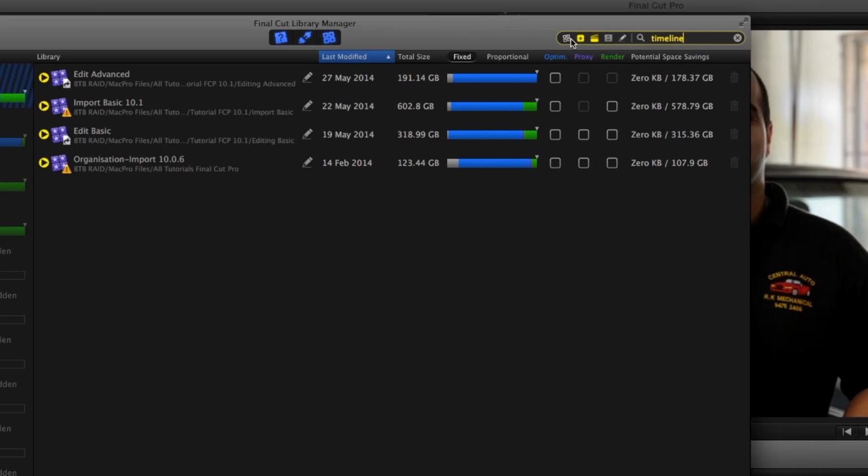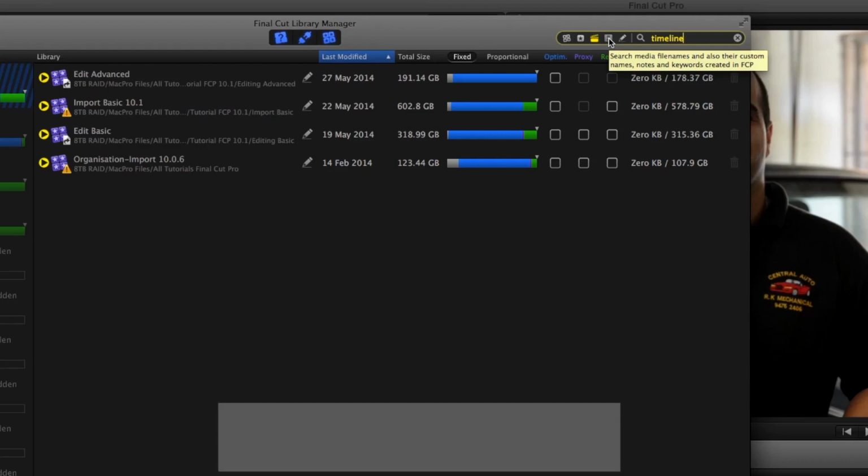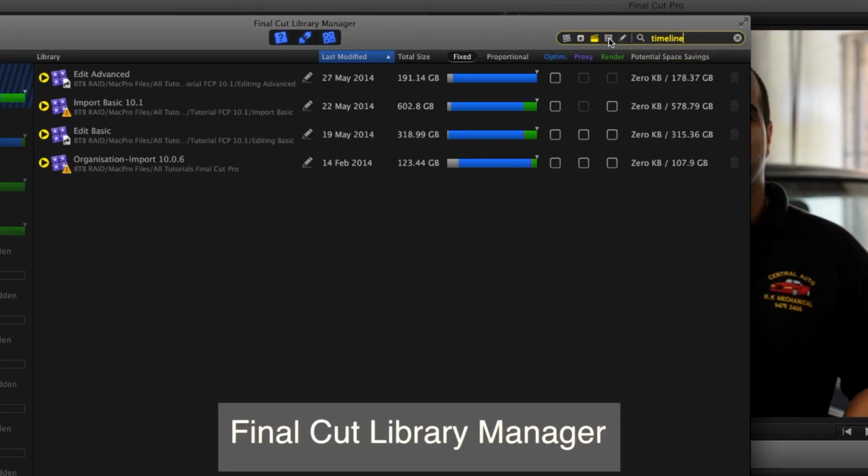So when it's yellow, you're searching the library. When it's not yellow, you're not searching the library, you're only searching the project. You can also search for keywords that might be within an event as well.